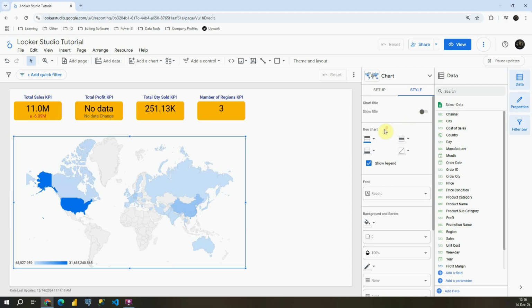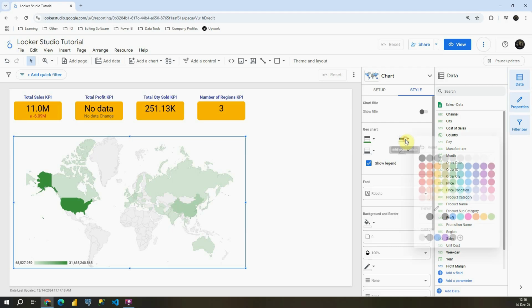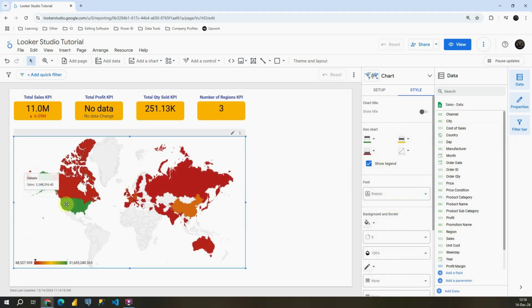Again, we can add title and then this option is very important. We can remove legend, basically this scale here. If I click on this, I will be able to remove that. But in this case, it's very useful for us. So I'm gonna leave that as it is. But now, instead of max color value, instead of blue, I will provide green. We have also ability to include mid color value. I'm gonna provide yellow. And then for min color value, I'm gonna provide red. That way we will be able to compare countries with highest sales, like US, and also with the lowest sales. For example, Canada, Sweden, Russia, and some other European countries. So that is basically a very useful function that we have in Looker Studio.